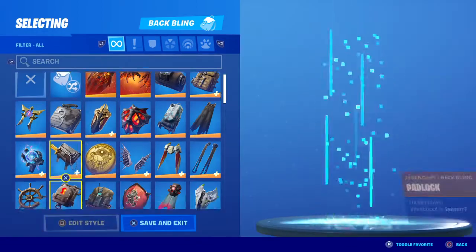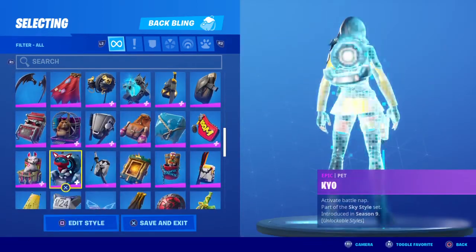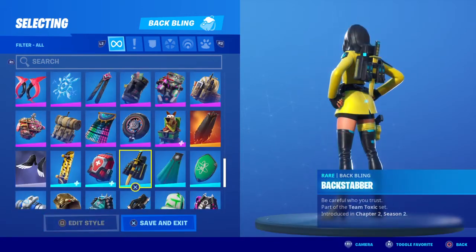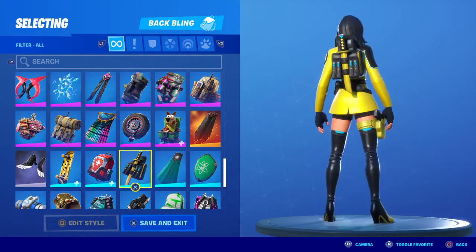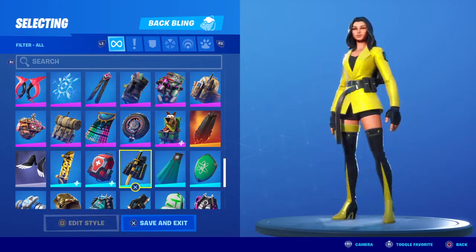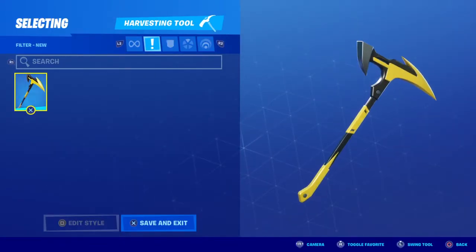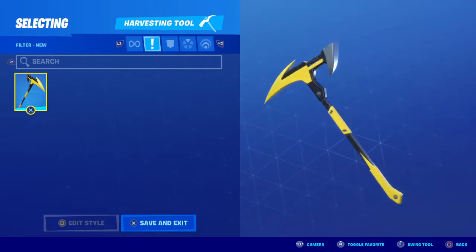There's a bat bling that comes with it as well. Where is that bat bling at? This is the bat bling that comes with it, called Backstabber. Oh, that's kind of toxic, huh? I'm just kidding. This is the pickaxe that comes with it. Actually looks better in game now that I see it.